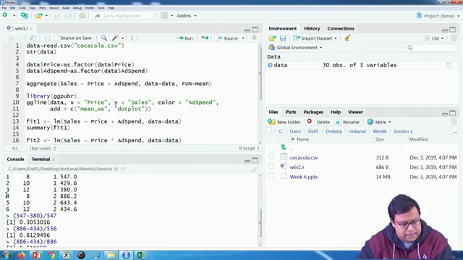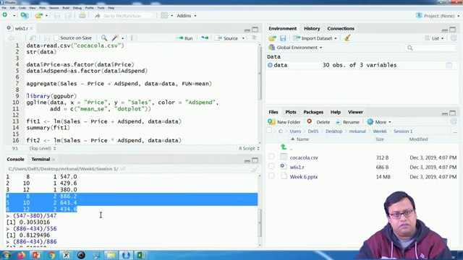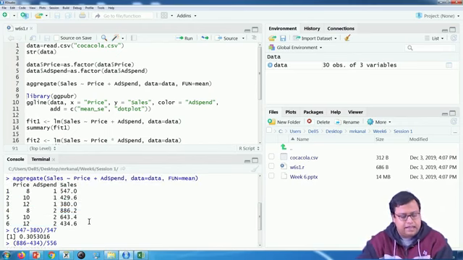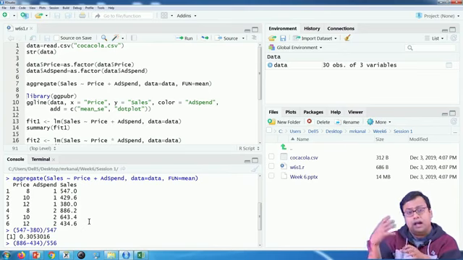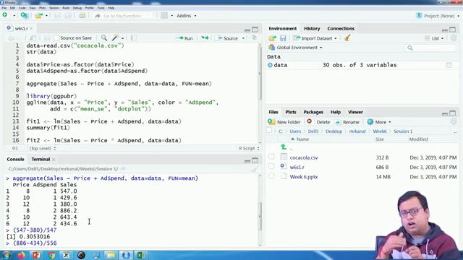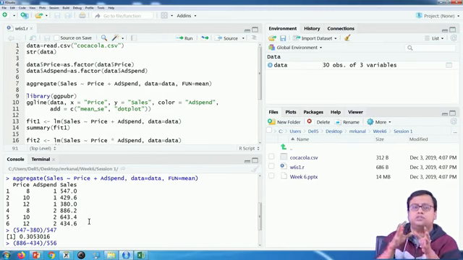So, you see this guy from 886 is dropping to 434. I am trying to say here that when ad spend is 1 and you increase price, so for lower advertisement expenditure, the drop of sales will not be that much in comparison to higher advertisement expenditure. When you are doing higher advertisement expenditure, you should give lower price. If you are not giving lower price, you will be losing much more opportunity than when you are doing a lower advertisement cost. So, this is something that we will try to bring in the picture.